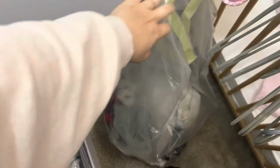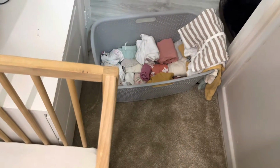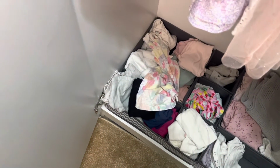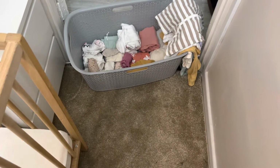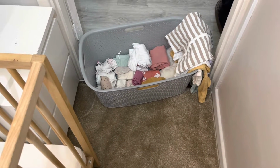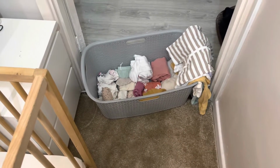Okay, so as you saw, I filled this bag with all the clothes that were in there that she doesn't need anymore. And I've got all of these coat hangers now to use for the clothes. So I'm also going to try and sort out the clothes that are in here with all the stuff that she's not going to use anymore. Actually, those clothes I think are already sorted out. So I just need to go through all of them, get the stuff that she's not going to need anymore out, and then put it all back in the wardrobe. So then all her clothes are in the wardrobe, reorganized with all the stuff that she's actually using. And yeah, we'll pick it up from there.